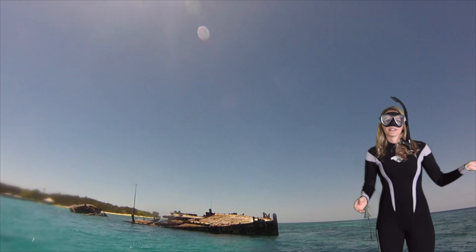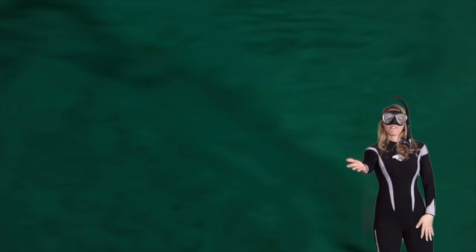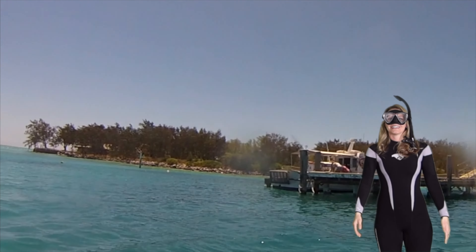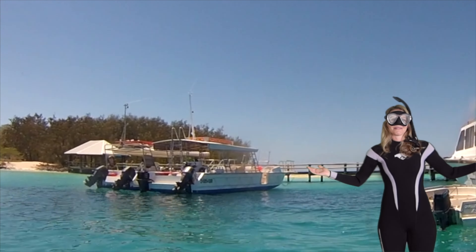We're all done seeing Larry, heading back in. Here we have the shipwreck at Heron Island — one of the most spectacular places. And as we come back from the dive, look — you never know what you'll see. A spotted eagle ray was right under the boat! Coming into the harbor after a great day on the water — nothing better.